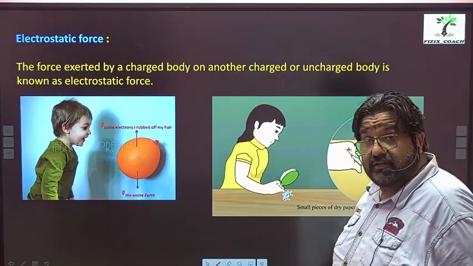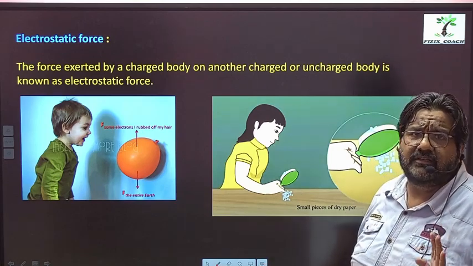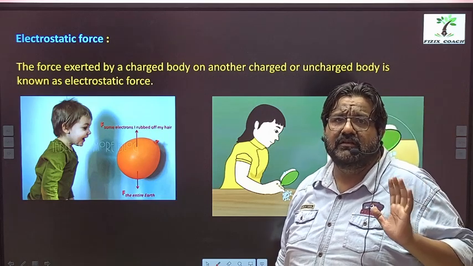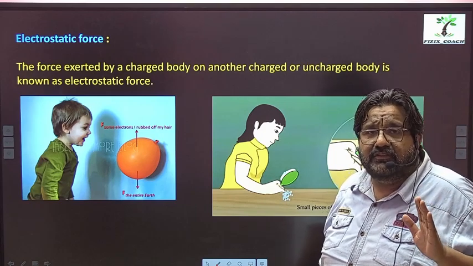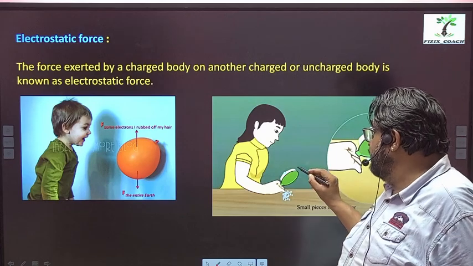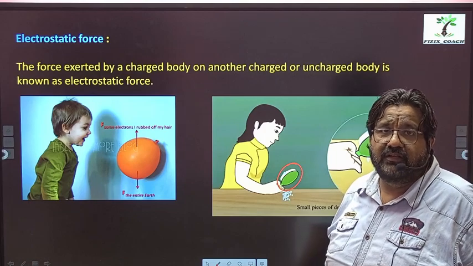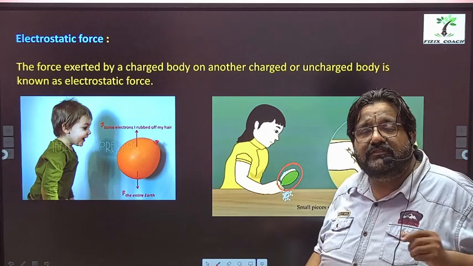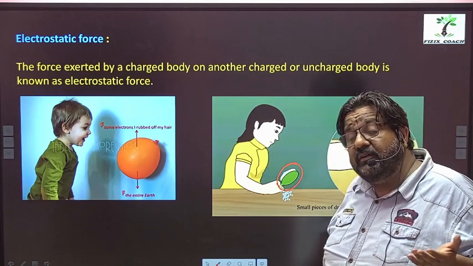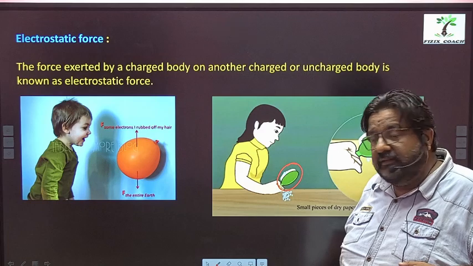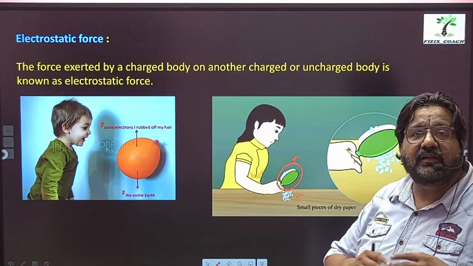Now sir, what is electrostatic? See, electrostatic is force applied by static charges. Static means stationary. Stationary means at rest. So whenever two objects are charged, in this, by rubbing, what we have done is we have charged the plastic comb or scale, and by tearing the small papers we have charged them also. So two charged objects, they either attract each other and they might also repel each other. In this case, one gets positively charged, another gets negatively charged, and they attract each other.